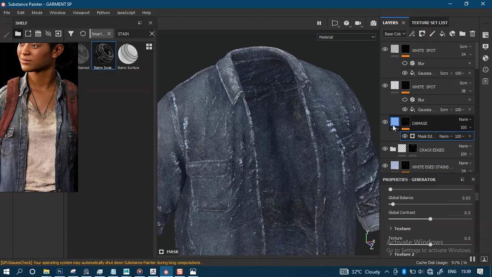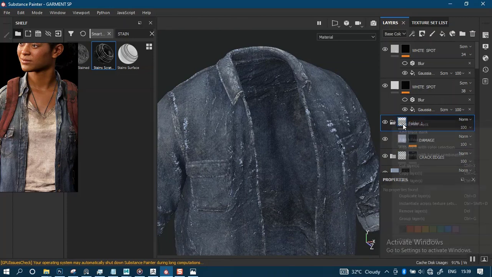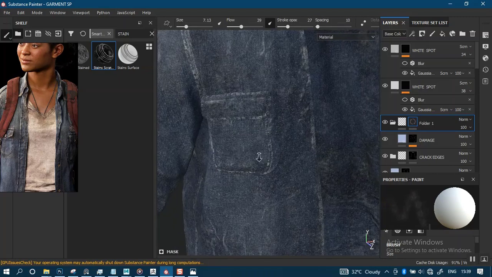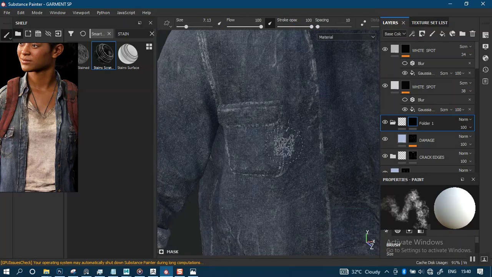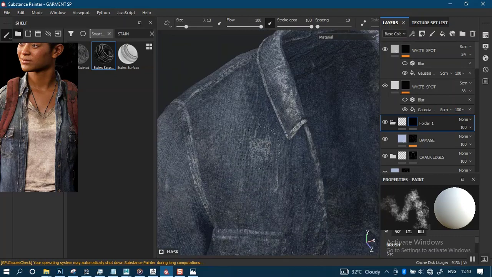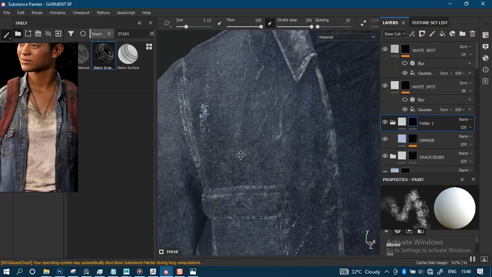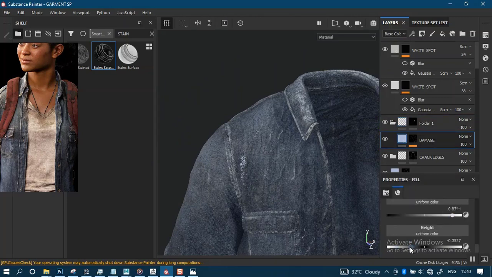So now the idea for this is, let me just make this slightly more intense. So I'm going to put this inside a group. Then I'm going to add a black mask to this group. Then with the dead brush I can reveal it where I want it to be. Make places a bit more. So wherever I want some of this to be, I'll just reveal it in there. But it feels like the intensity is way too much.